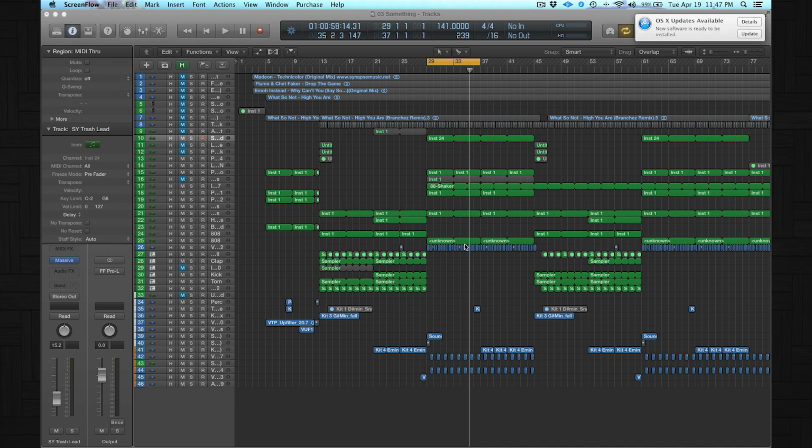Let's start with channel strips. In Logic Pro X, you have the possibility of creating and saving your own channel strips. That means whenever I have a sound that I want to use in different productions, I can save the synth settings and effects as a channel strip. This is a beat that I've created.